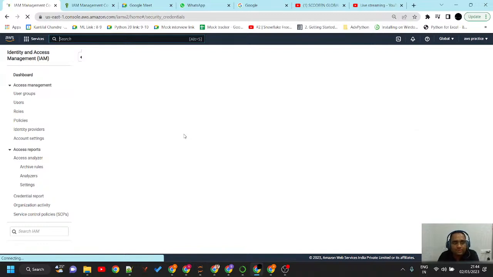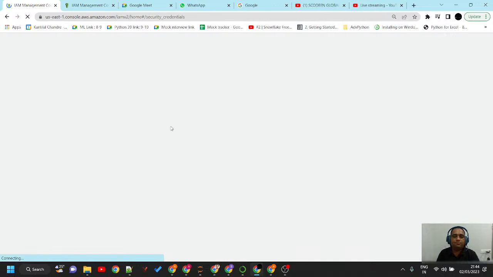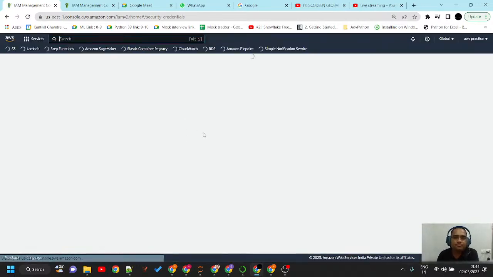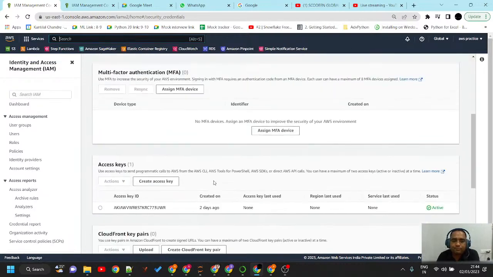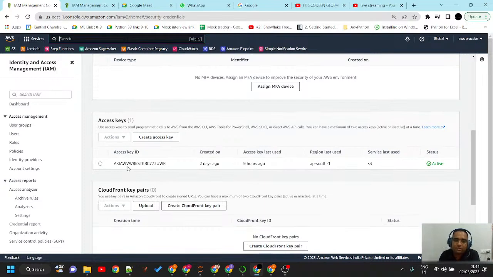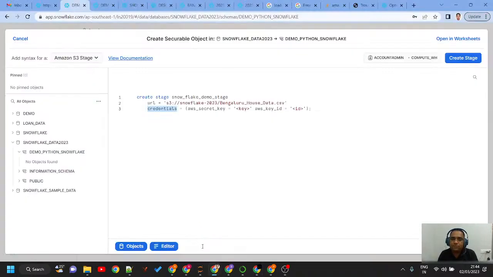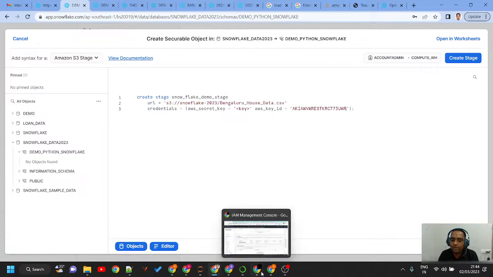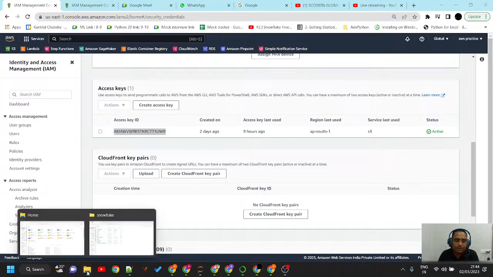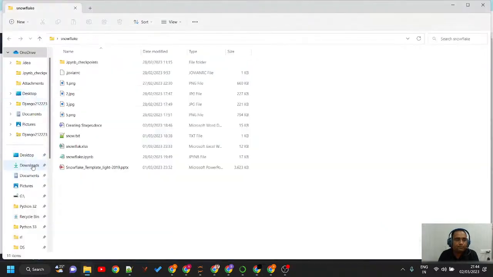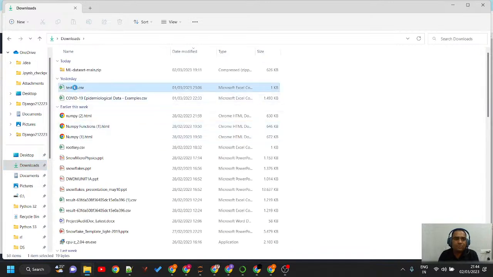So here I have already created one, just a minute. Okay, so here you can see, after this session I'll drop this key, don't worry. This is the ID. Okay, I'll copy this one, fine. Inside this one, this is the ID, so I'll just paste it. Then the key. I already have a key, I just downloaded it. We can download it from there, no issue.